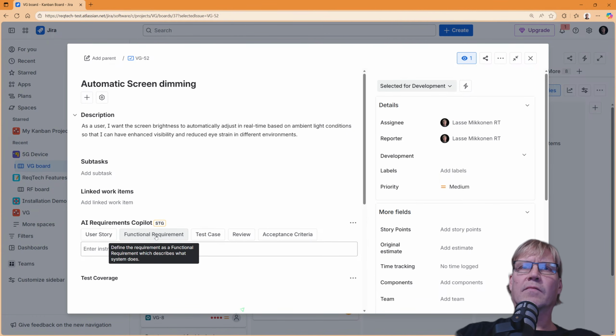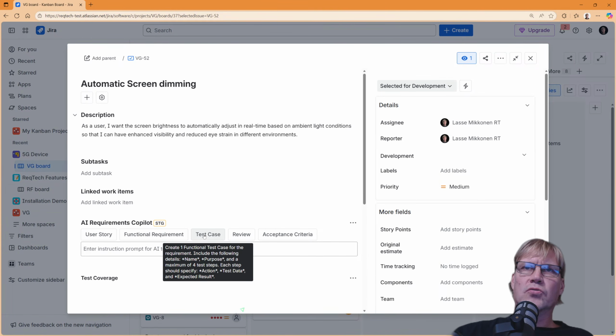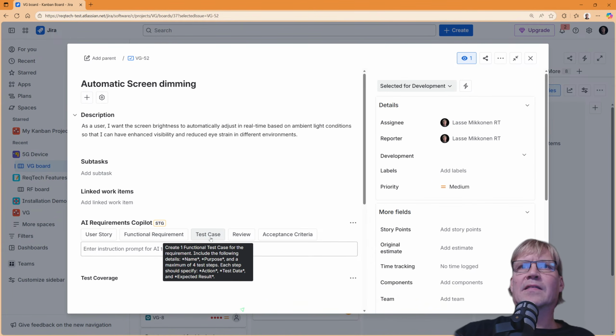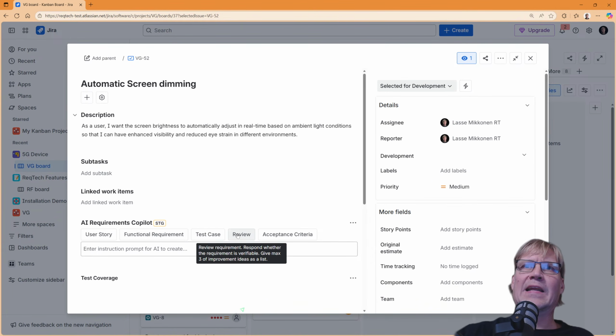And actually, one crucial feature that we are even going further down the line with is that we really want to be transparent about the prompts we use and the functionality. So as an example, if I mouse over a button, it shows me the prompt, what happens when I click this button.